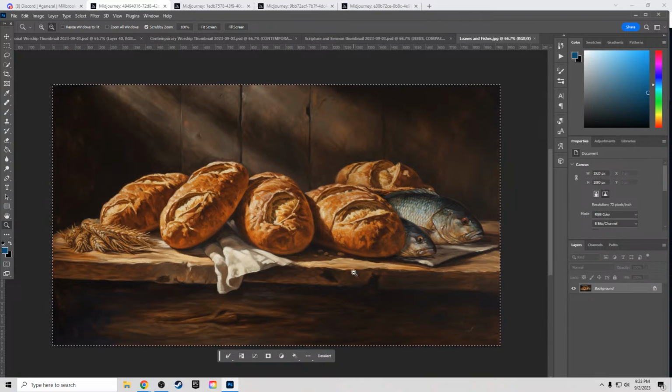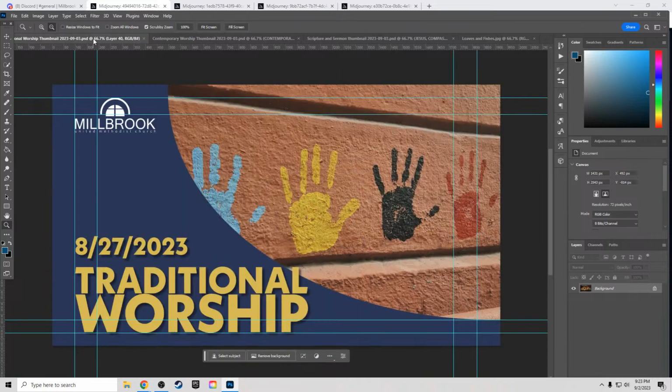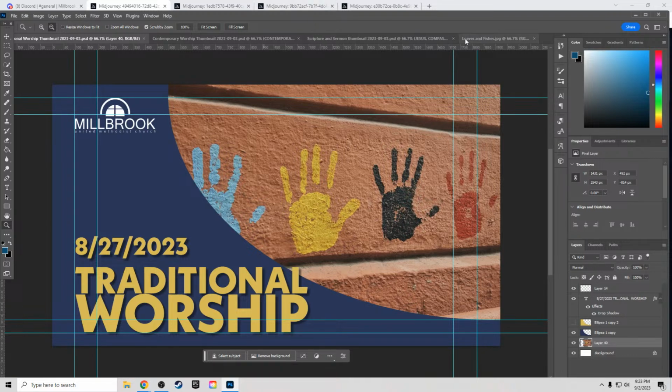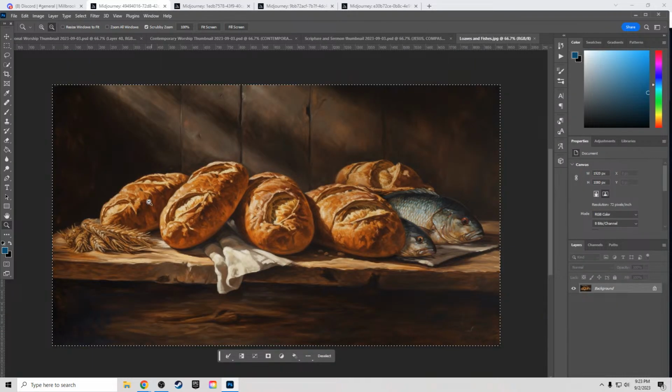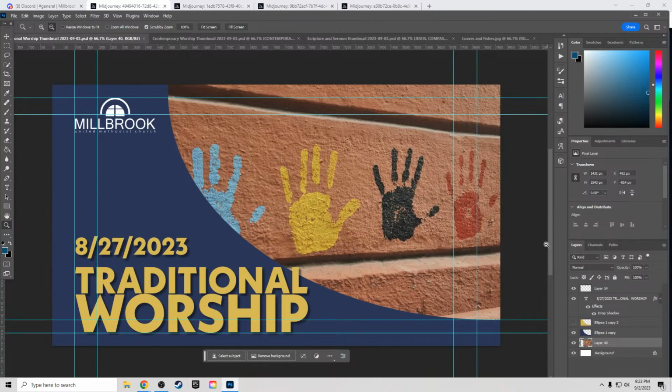Now, one problem looking at this thing that I'm realizing now is for our traditional image, because this goes all the way across, we're going to have some of it cut off. I like to be able to fit most of the image in right here, but we're not quite going to be able to do that.